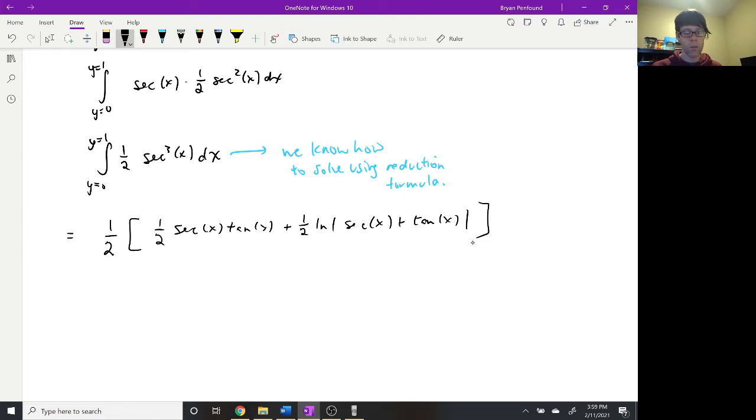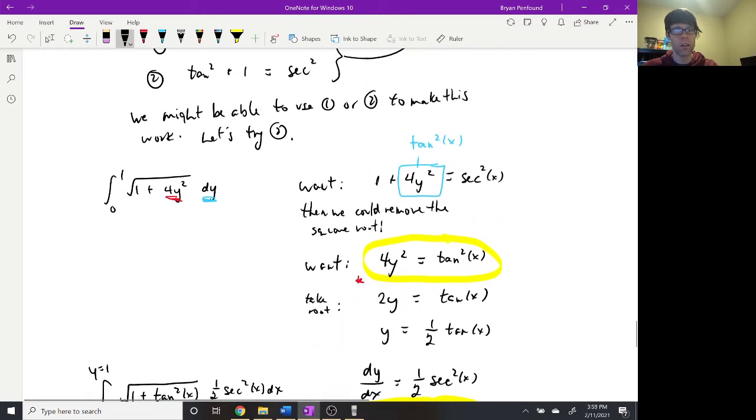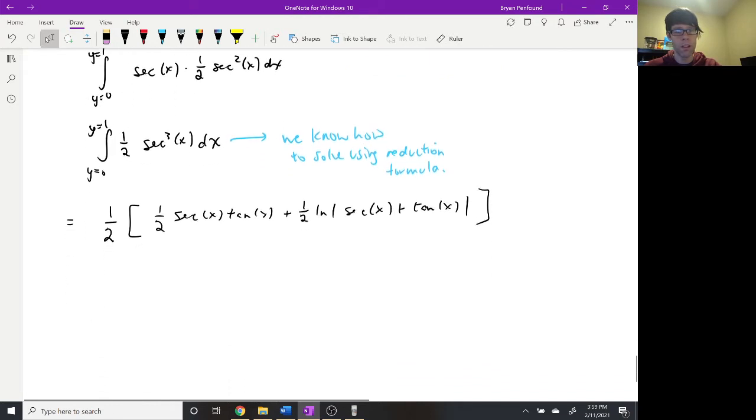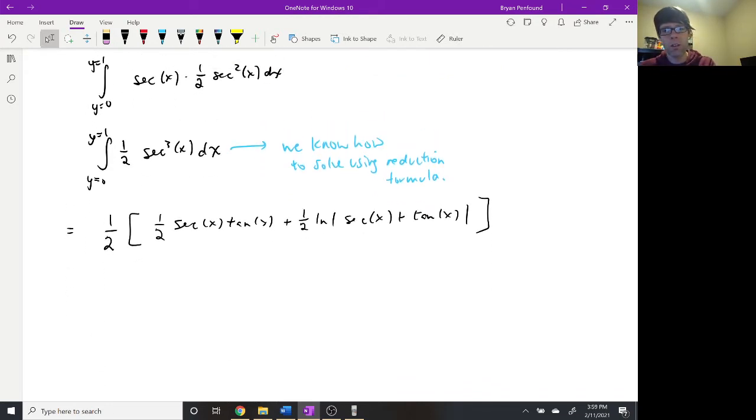We just have to be mindful that, one, we need to get y back in here, because our original integral was 1 plus 4y squared. It was with regards to the y variable. And then we're also going to have to evaluate that between our bounds as well. So this removes the integration symbol and the differential for us. We know how to move forward, but we have two more last steps just to finish this up. We need to get y back in.